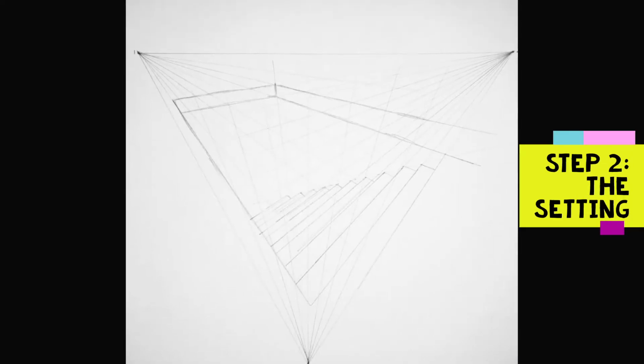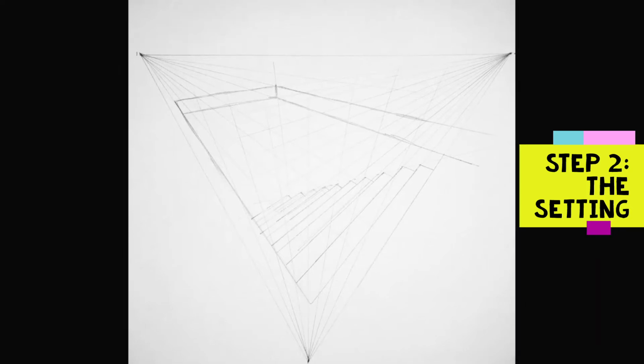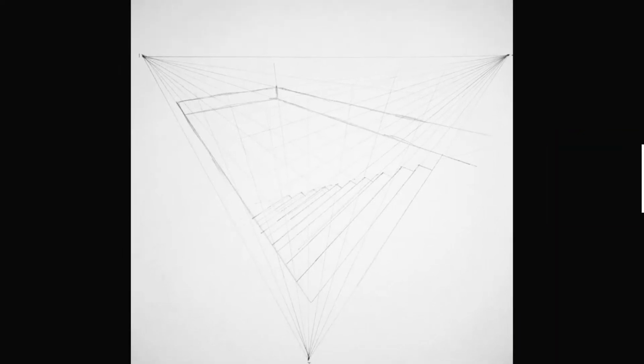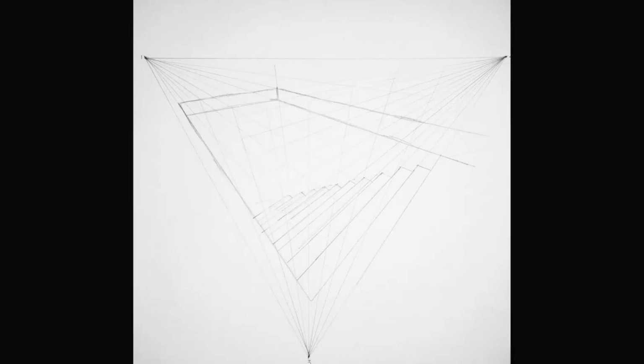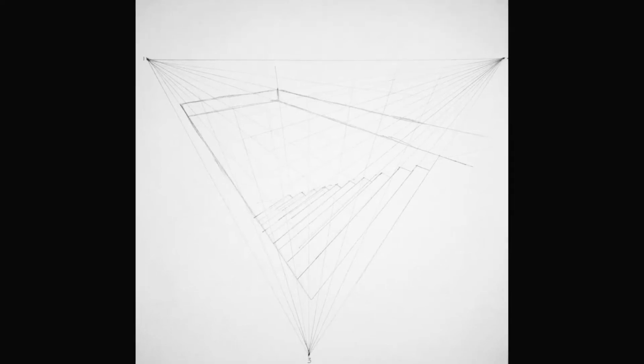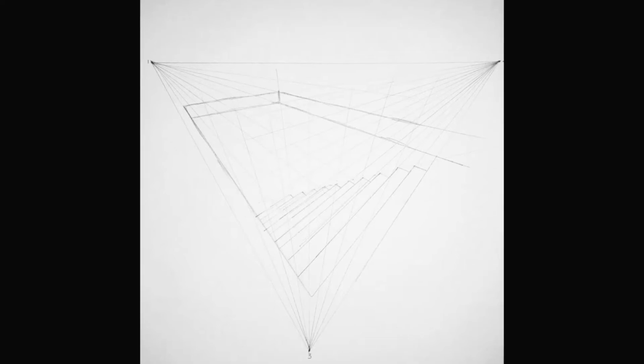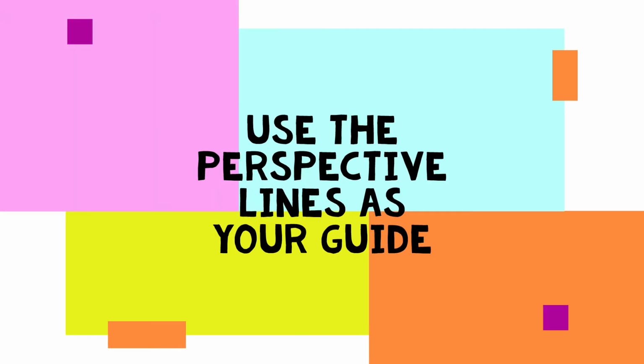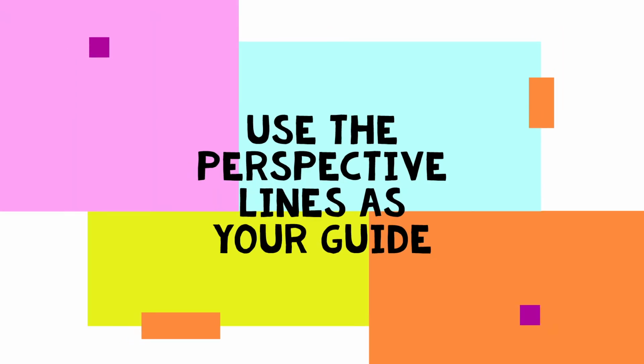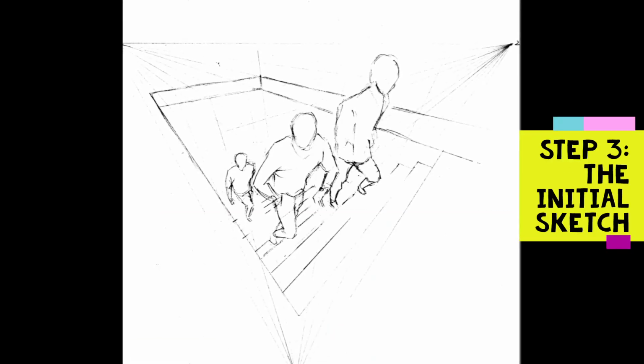Step 2. The setting. For this tutorial, I drew a group of characters coming up from a lower level using stairs. Something like a subway exit. Therefore my first step was to draw the environment, then set up the ground where the characters will be standing on. Notice how the different lines that limit the stairs and the exit area follow the direction of the perspective lines.